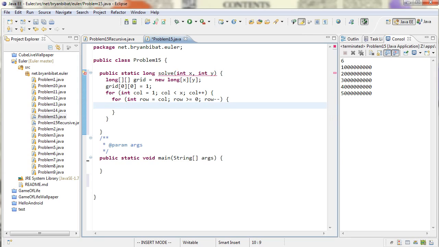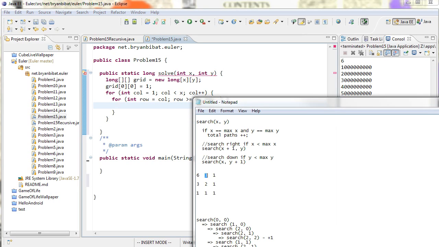Anyway, how do we do this? So row is column.